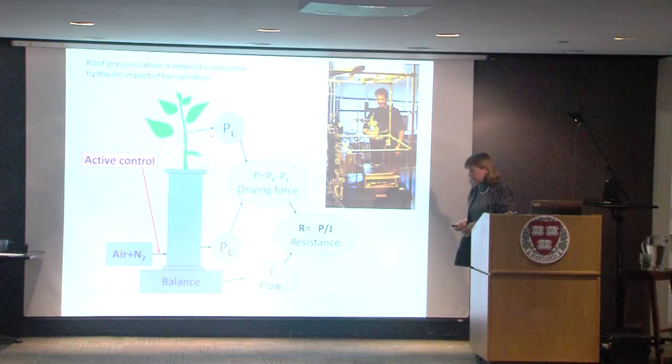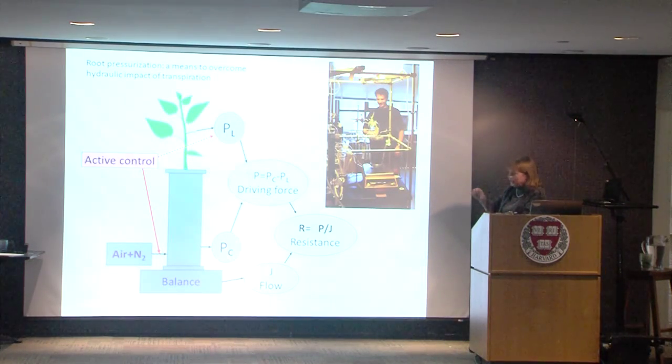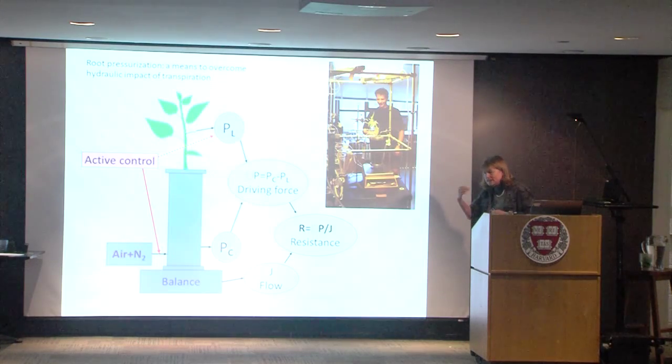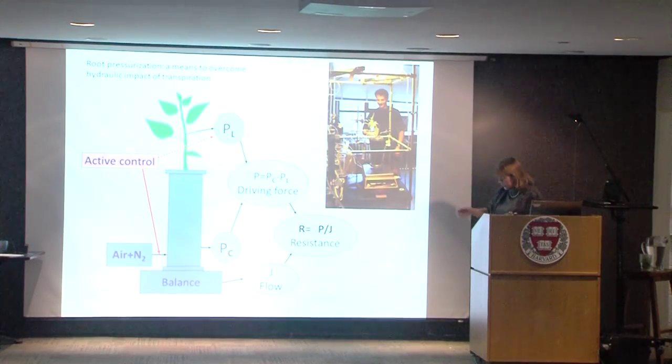We went a step further — more complicated work in the lab to understand the hydraulic basis. We grow plants in root pressure chambers, which lets us override the hydraulic effects of transpiration and soil drying. We wanted to see where in the plant it was responding to higher transpirational demand. What we found was it was not in the xylem — the water-transporting tubes — but downstream: in the leaf, on the far end of the veins before where water evaporates. I study the microhydrology of how water moves in plants and evaporation in leaves. This was really helpful because it gives us a way to develop screens for this trait that don't involve growing plants over huge fields — you can't do drought experiments in pots and growth chambers, it's useless.